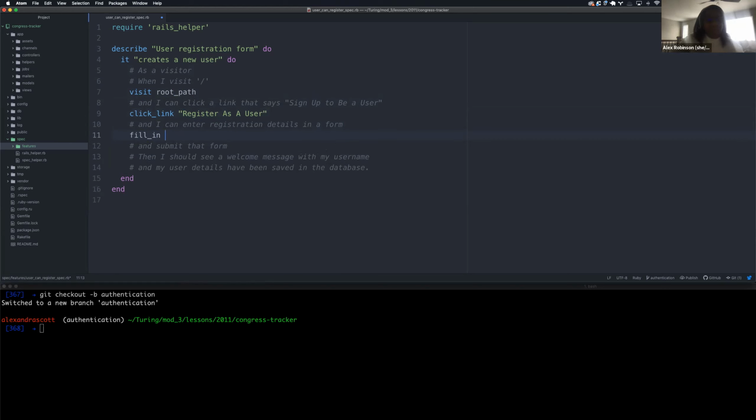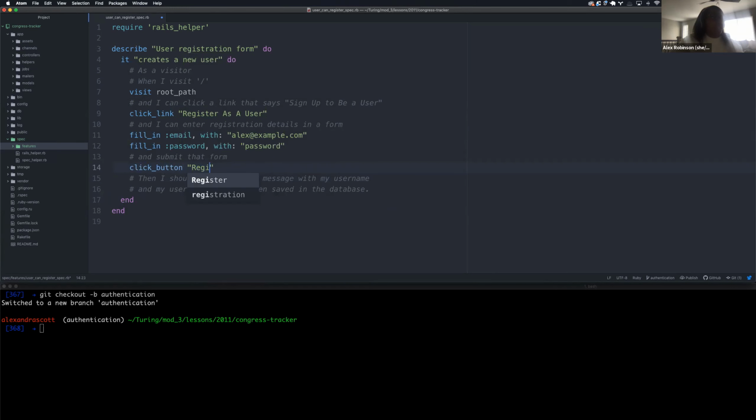I don't have the form yet, but I'm going to fill in an email field with, we'll say, alex@example.com. And then I'm going to fill in a password field with password, because that's really secure. And then I'm going to come down here and submit the form. So I'm going to say click button, register.